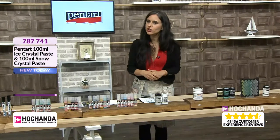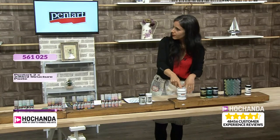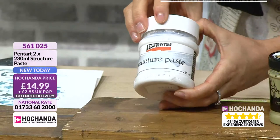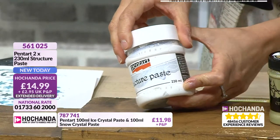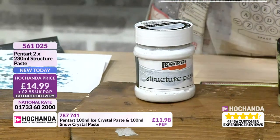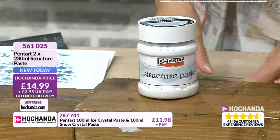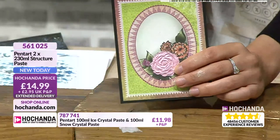Then we have got a structure paste. Now, a structure paste is a big, you're getting two of them, don't you? Yes, you do. So for £14.99, you're getting two of these ones, and you're getting 230 mil in each. So you are getting practically half a liter. That would be 460, just under half a liter, as I was saying. And of course, with the structure paste, you can create some of these gorgeous flowers.